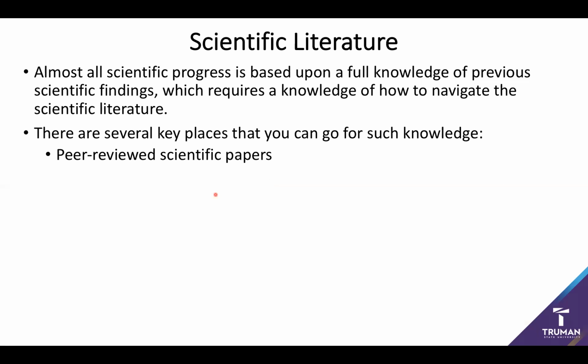The most common of which, and pretty much the bedrock of all scientific knowledge, is the peer reviewed scientific papers. So we'll be talking about this a lot, but when people talk about scientific articles, this is what they're talking about. It's papers that have been written by scientists and reviewed by scientists. And this peer review process should help encourage that all of the findings are fairly accurate, and as long as they end up eventually being replicated, should be golden.